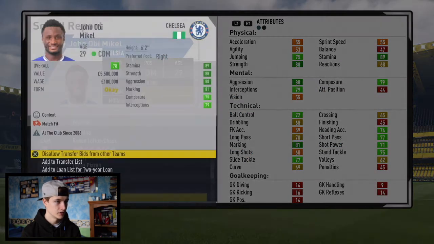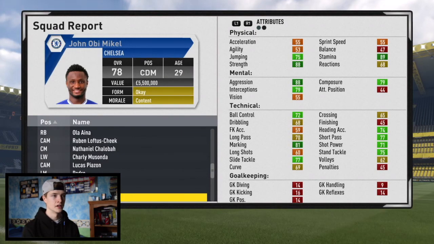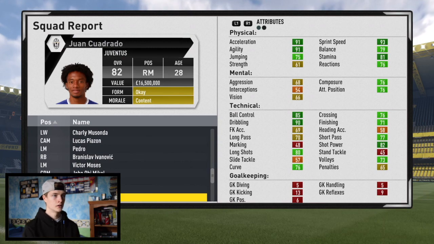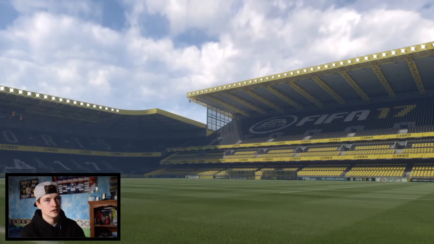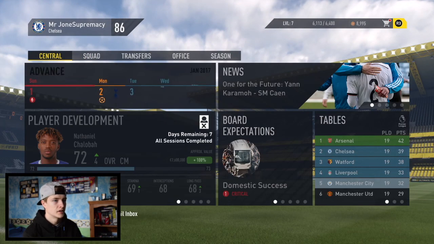Mikel, oh wait, that's someone else I forgot to add to the transfer list. Because he's not there in real life anymore, so that's another little bit of money going into our transfer budget. Terry's just been slaughtered with his stats, unfortunately, but that's what happens when you're 36 years old, I suppose. And then these are all the players out on loan, which most of them we'll look to sell at the start of the next season. So yeah, that's my plans at the moment.